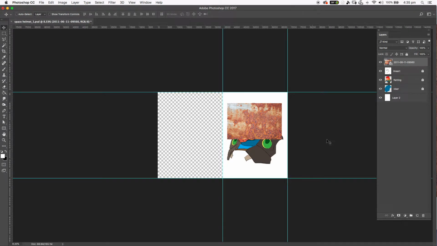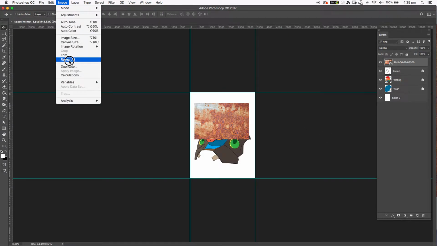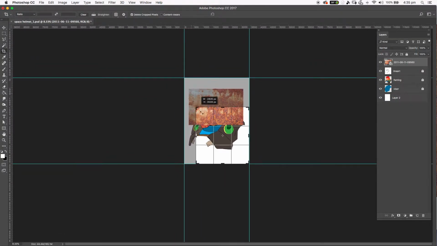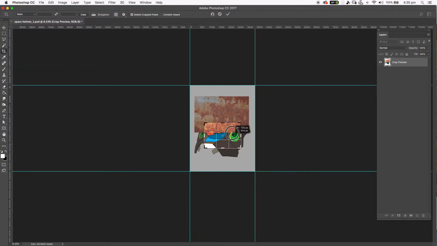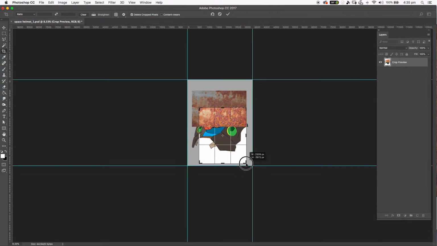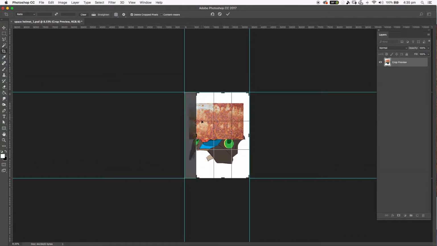There is another option as far as getting your screen to that size. Rather than going Image, Canvas Size, we can also go to our crop tool. Now, the shortcut for that is C. It's over here on the toolbar. And this will bring up this option here, which will not only allow you to shrink and choose where you place your image if you want to cut everything down, but also allows you to expand the size of your canvas.